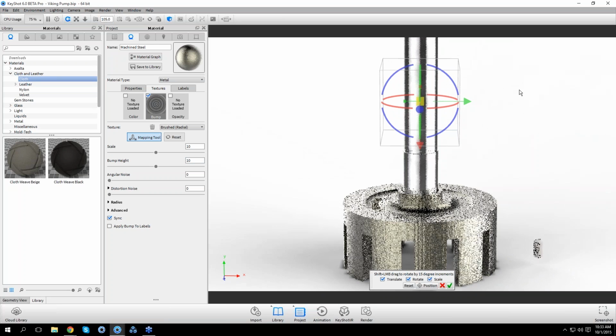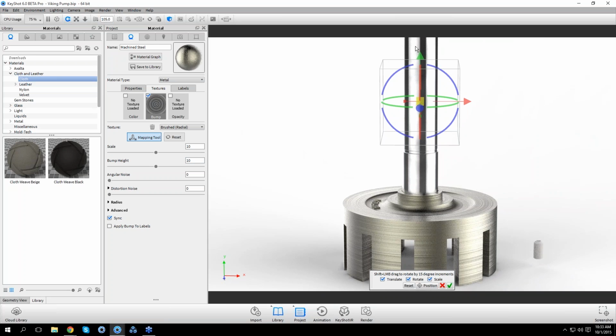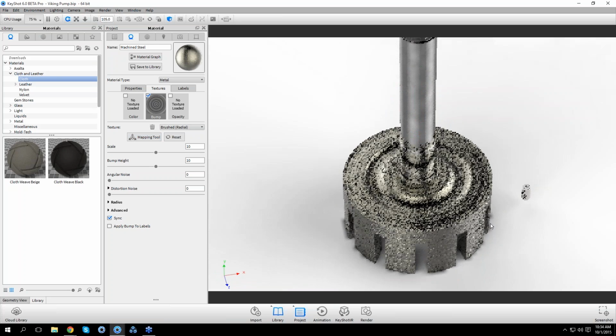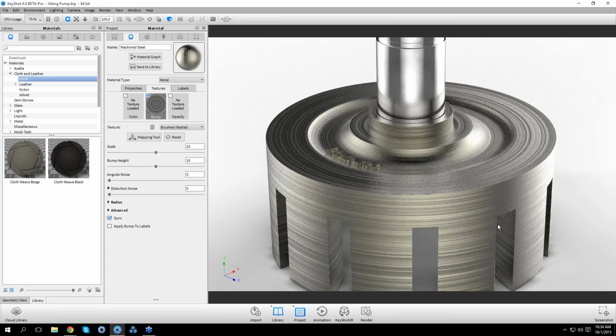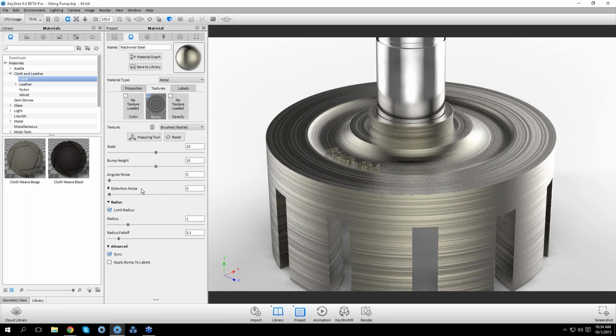And what we want to do is just rotate our mapping tool so that green arrow is aligned in the direction that we want those circles to be. And then we can make adjustments through all our parameters here.